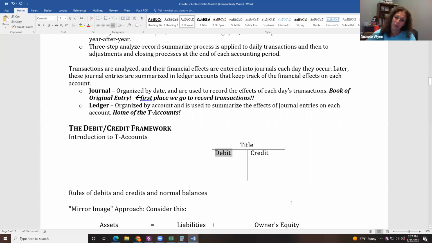Okay. And then the word credit means right. So earlier when I said you credit your account, I tend to not use that language once we get into this debit credit situation because it confuses you. But in accounting, if you credit something, it means put the number on the right side of the T account. So what we need to learn is the rules of debits and credits. And this is something that's going to take some time to sink in. And eventually it becomes second nature. My students just know what to do when I tell them they receive cash. But right now, you guys are going to need some time to figure this out. So we ease our way into it.